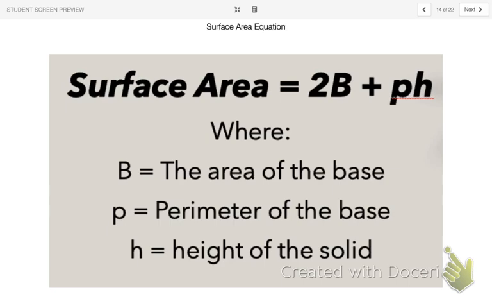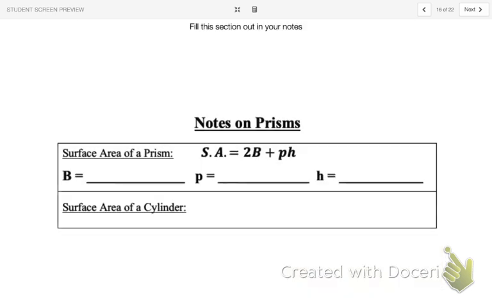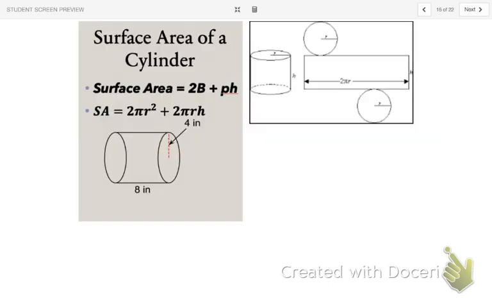You will want it. You have a piece of paper where you're going to need to write it down. So, on your piece of paper that the guest teacher passed out, you'll want to write your notes there. If you are at home, you will want to write your notes on a separate piece of paper. This will be a little bit harder for you to write down because I don't give you a graphic organizer, but let's go back and look at what you need to fill out there.